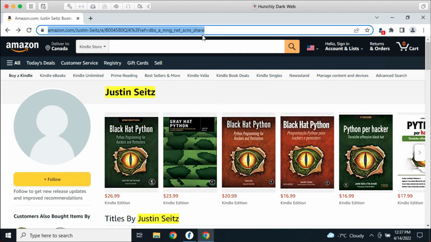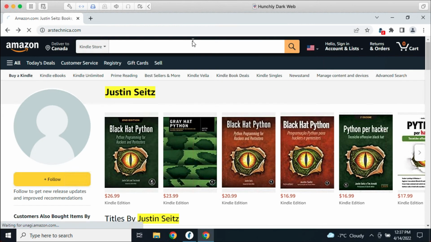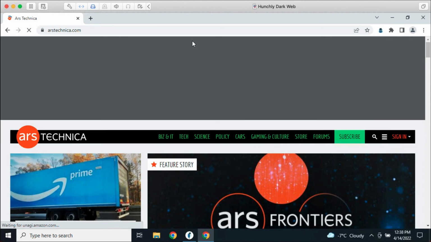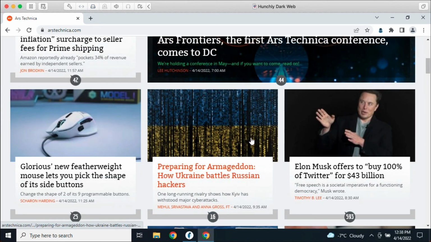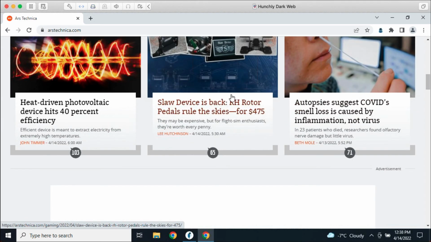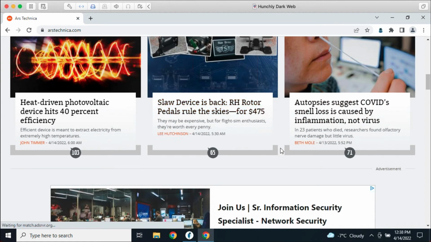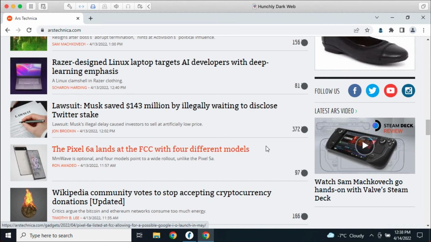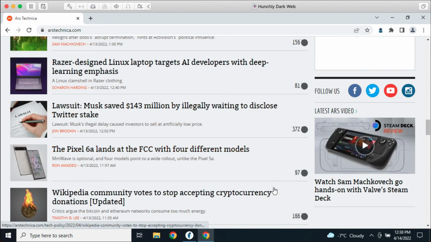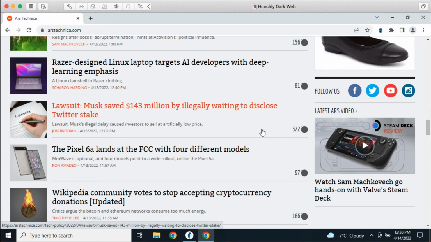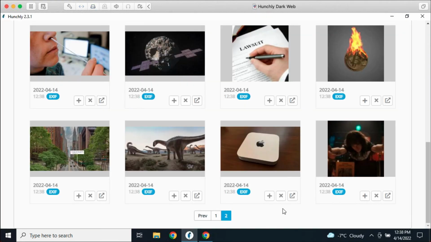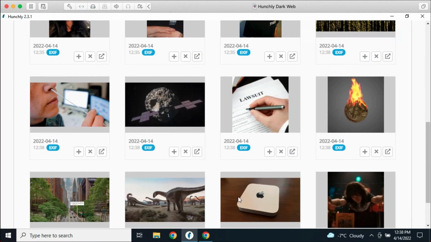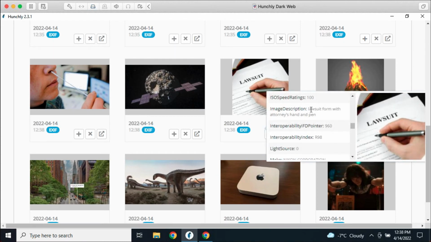All right. Now, another interesting thing we can do here is head to arstechnica.com, just as a test for all of you. Ars actually has a ton of metadata in their images. So if you ever want to do a known test of what the EXIF metadata looks like or some examples, head to arstechnica.com. One of the images they had on a news story during one of these webinars, we were able to geolocate William Shatner out in the hills of Arizona somewhere because they left their GPS coordinates on. So by going here, here's a ton of images that have been pulled off of Ars, and we'll just give you some good samples to look at, right?